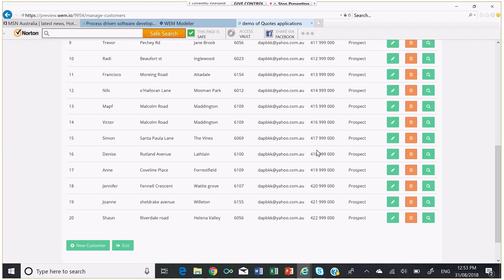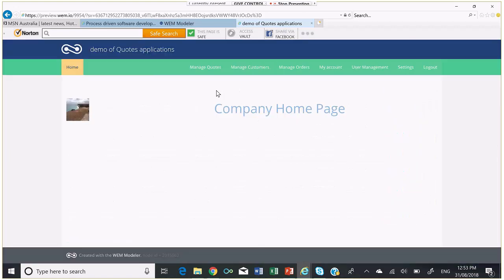This is not a customer relationship management system. It is simply a customer management system, because it doesn't go beyond simply managing the list of customers that are there. But that can be expanded if necessary, and they want to provide a broader customer relationship management system.